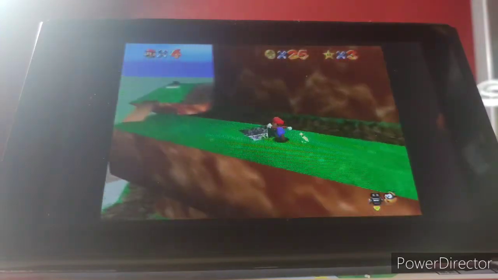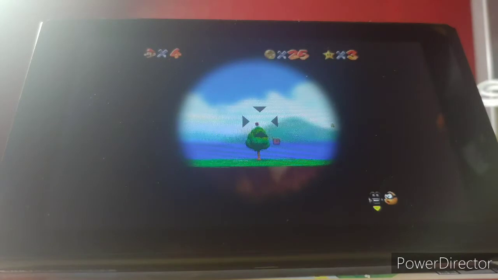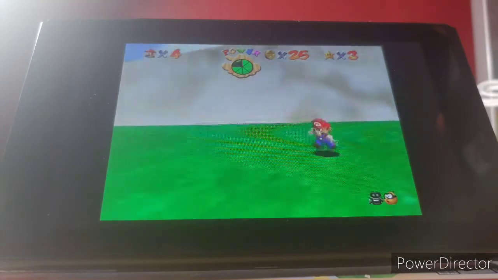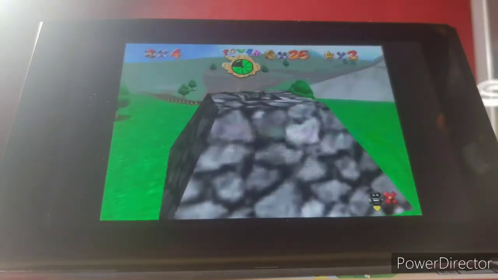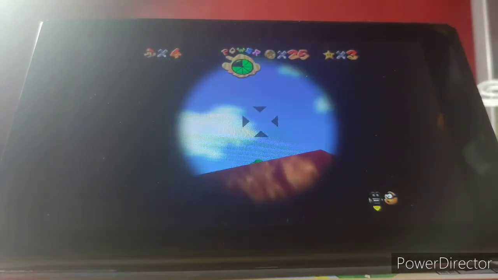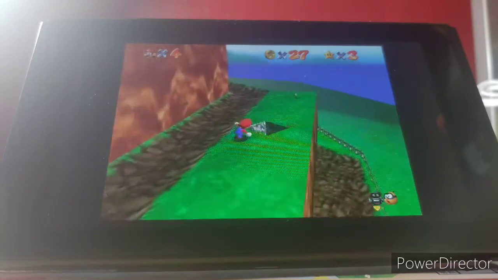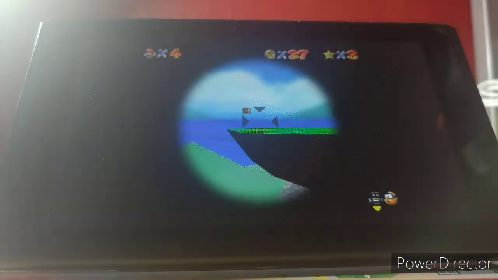Alright, where are the other red coins? Alright, let's go cannon fire. Oh, there's one right there. No! Are you serious? Well, gotta go into another cannon. I love how much exploration is in Super Mario 64, because Galaxy was kind of not that much exploration per se. Oh, I got it. I got the coin. But 64 really put out the exploration, which I always thought was really cool.